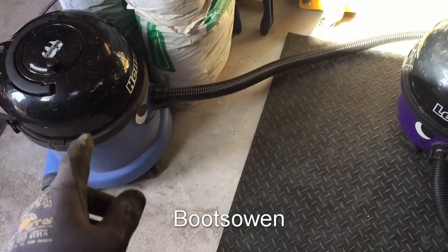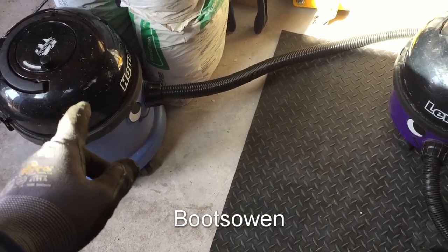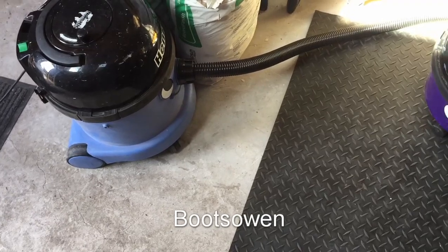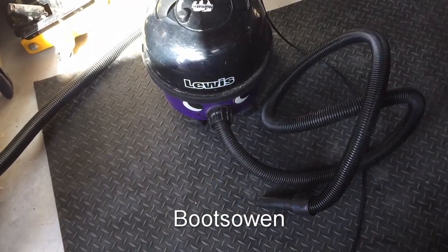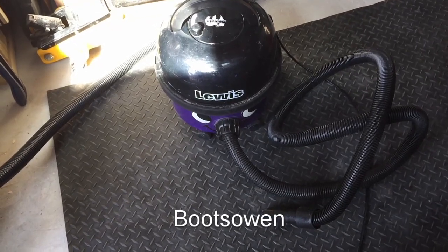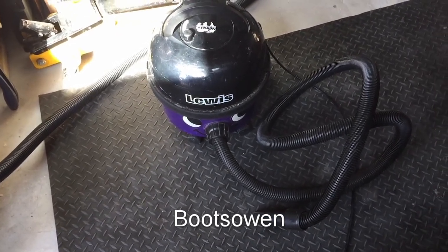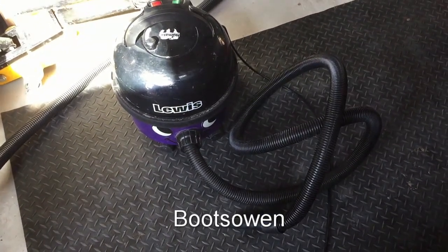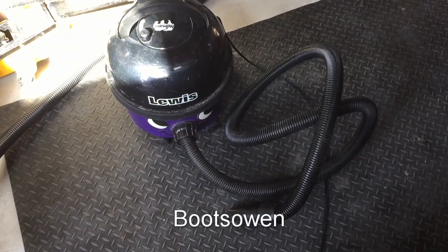You can see over here there's my garage workshop vacuum — it's a Henry on top of a Charles base and it's missing some accessories, but I'll leave that for another day. Lewis on the other hand, I'll treat him to a new filter. He's got all his bars but doesn't have any accessories like upholstery brushes — I'm not too worried about that — and I'll put him into the stockpile of Henrys.